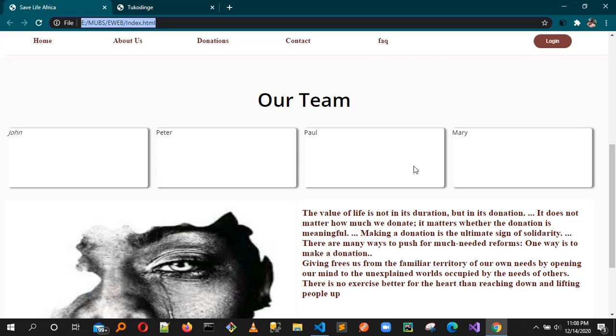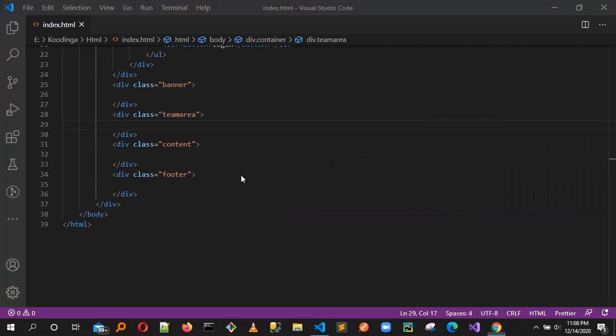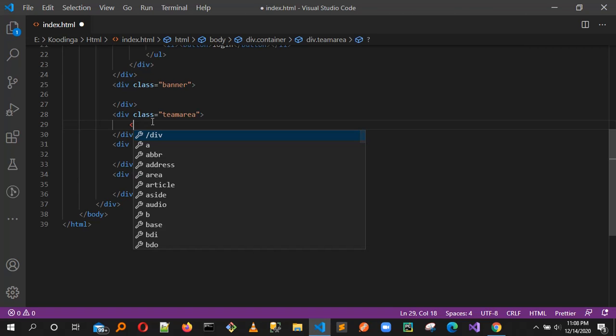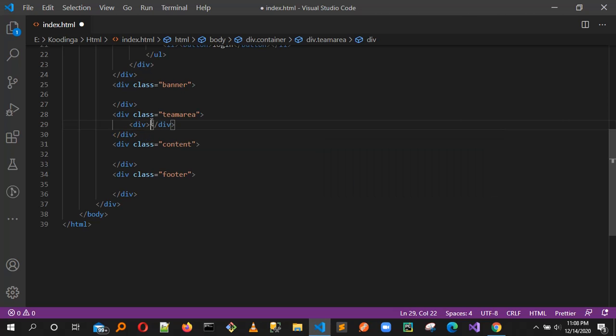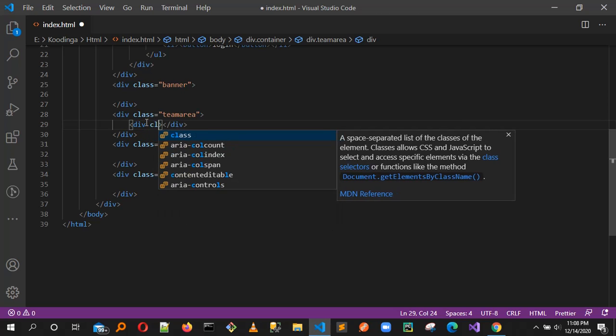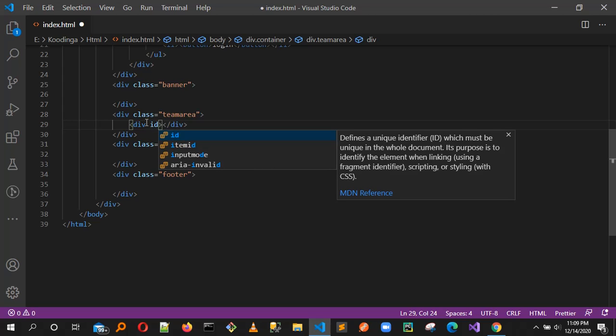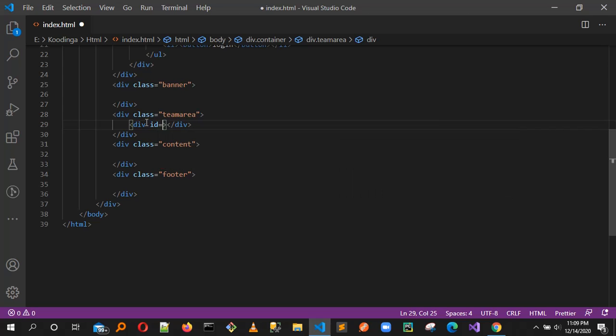And now what we shall do is to come here. So let me use an ID selector so that we also see how it works. I'll name this theme area 1. So I'll just copy this.